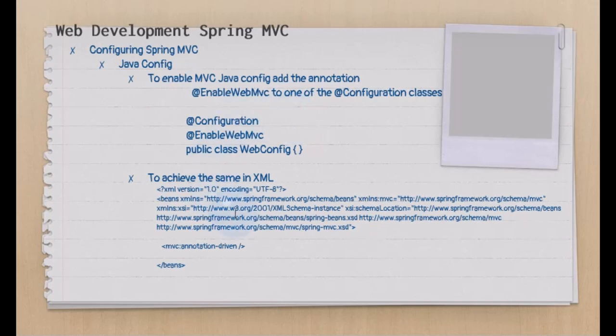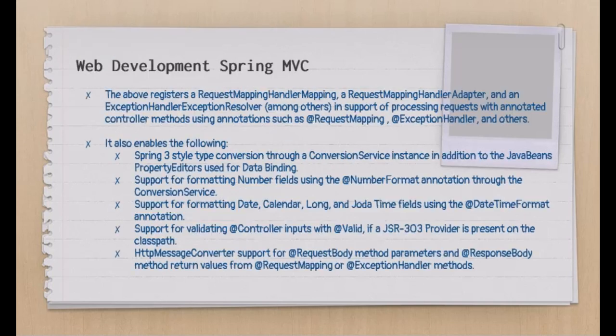Now it is not the time to go deep into this, but what it enables for us is important. So I will give a brief about what happens behind the scenes, or what Spring MVC does for us behind the scenes because of this particular class and because of these annotations. So the code that we just saw enables the following. It registers the request mapping handler adapter, exception handler, exception resolver, and apart from that, it also enables conversion service, support for formatting, HTTP message converters, and such.